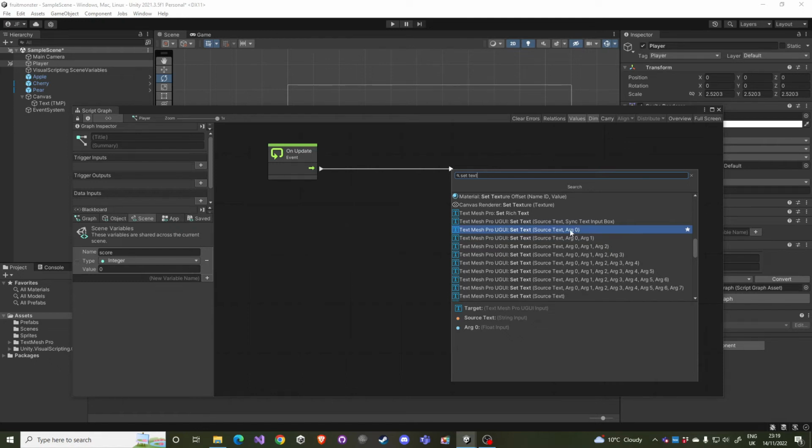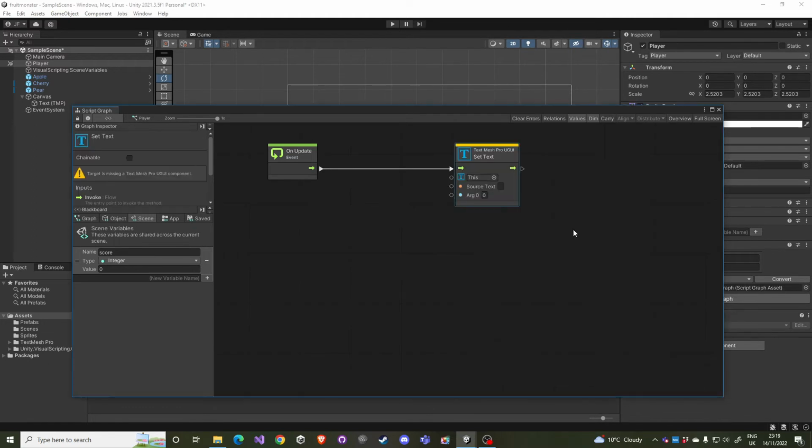Source text with a single argument, this argument will be our score, is the right thing to get. Now it takes 3 arguments. The other arguments are easy. So the first one is the source text, score colon, and a pair of brace brackets, which will be replaced by the argument, the value, which of course has to be our score variable.